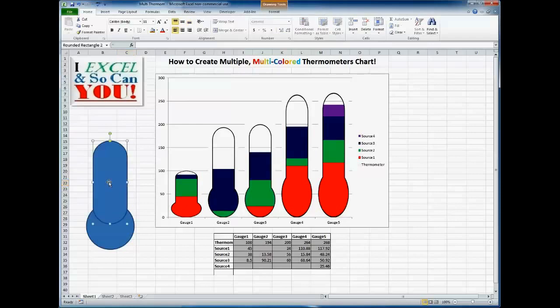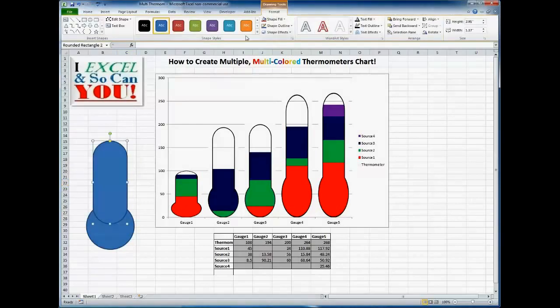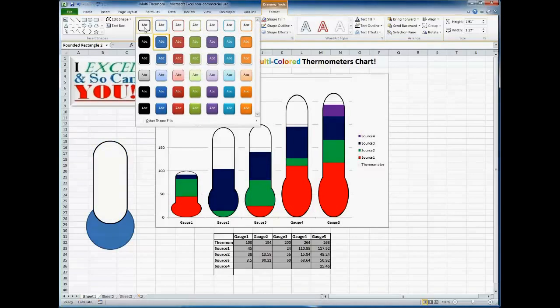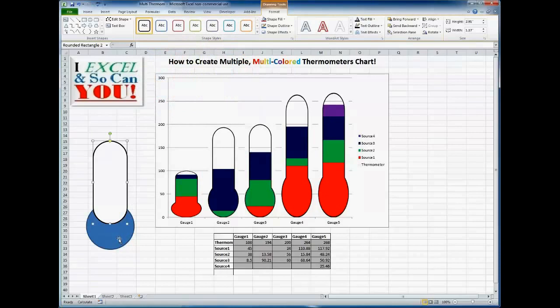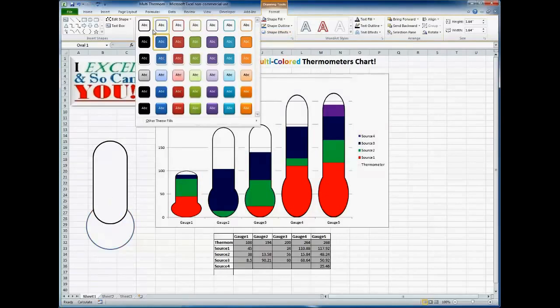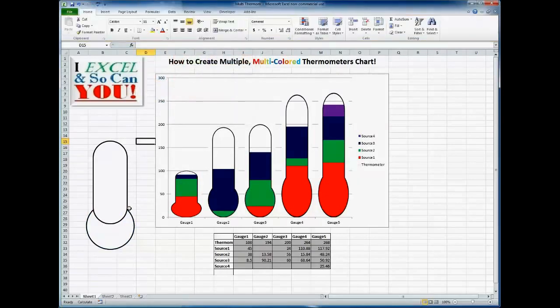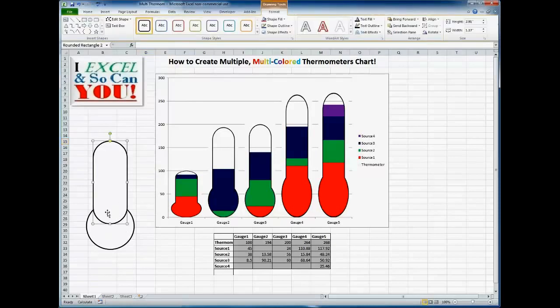Okay. Once we have that, we're going to select one of them, Format, more options. Colored outline black, dark one. Okay, we want to do the same for the circle. Doesn't matter what order. If you did the circle first, you'll notice that the rectangle is on top, or you could have just done the exact opposite. I like doing it this way, but in any case, you want to select both of them. Select one, shift, select the other, copy.